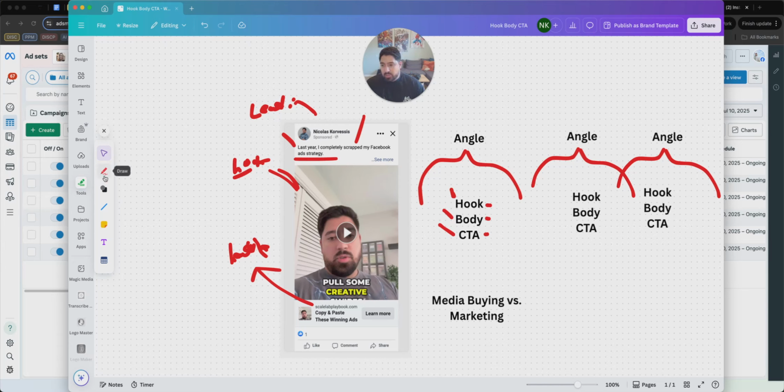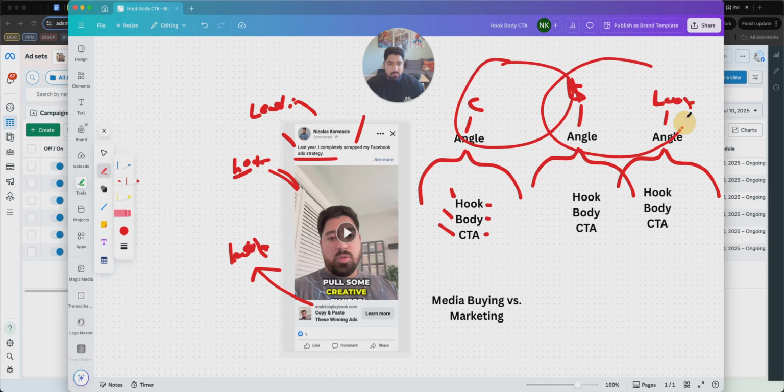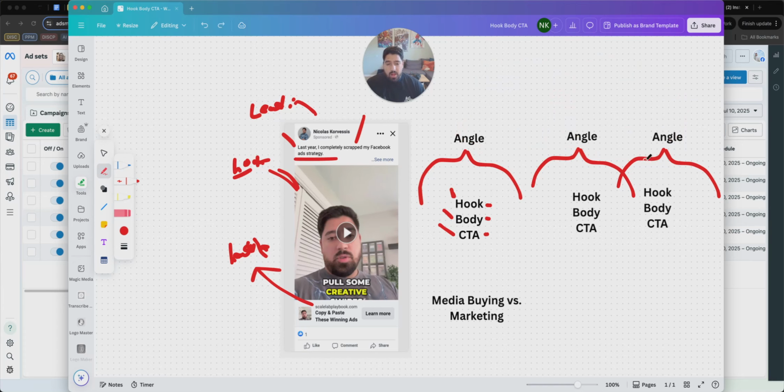So if you were selling chairs, for example, you want to make sure you have some ads that talk about how comfortable it is. You have some ads that talk about maybe how affordable it is. You have another ad that talks about how it looks. And then you have another ad where it all overlaps. You'll basically have this Venn diagram where you have ads on one side of the spectrum, and then you have ads that are overlapping as well. This is really important to do in a lot of your ads because you could make one ad worth 10 or even more. And this is something that we've been doing a lot recently.